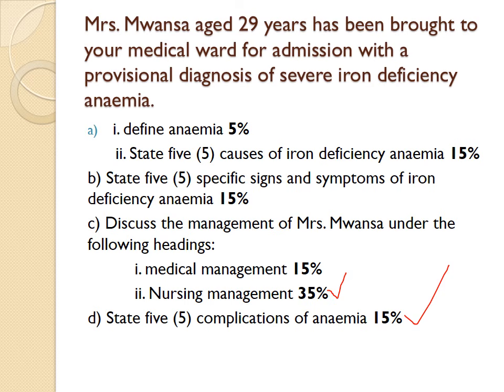Another complication is respiratory failure. This can be due to severe hypoxia. Another complication is respiratory acidosis, which is as a result of increased levels of carbon dioxide in the blood. Paralysis is another complication, which is related to the deficiency of oxygen supply to the nerves. And the last complication is recurrent infections, which are related to lowering of the immunity.